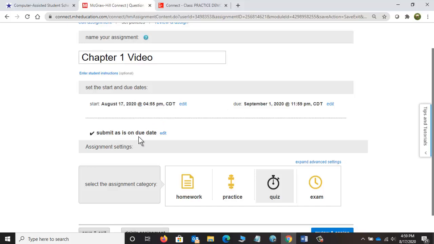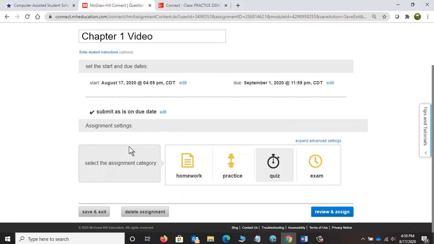So the question is, what do I do if the student never submitted it? They opened it, they started working on it, the due date has come and gone, but they never click submit. Well, if you leave it out there, without submitting it, you may not see a score. So I like to have this option, and hopefully that is set for you.